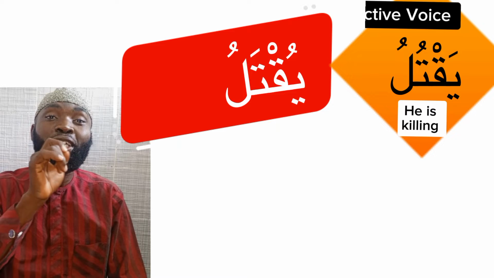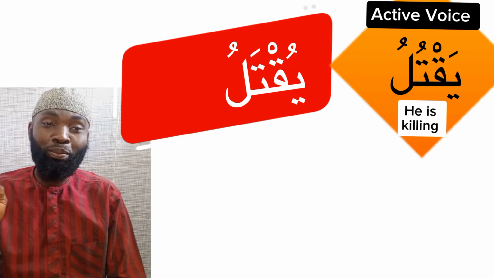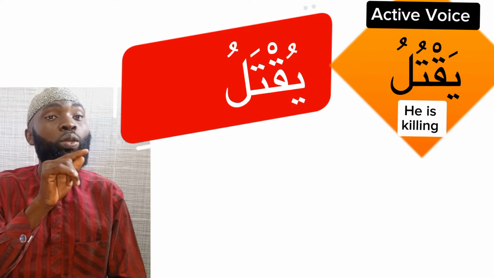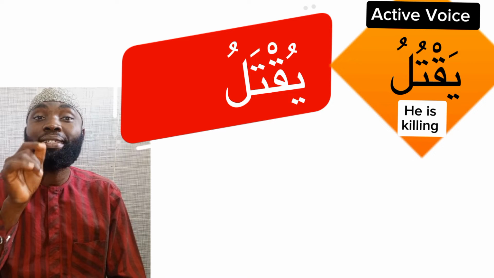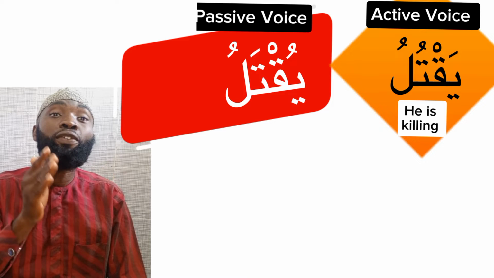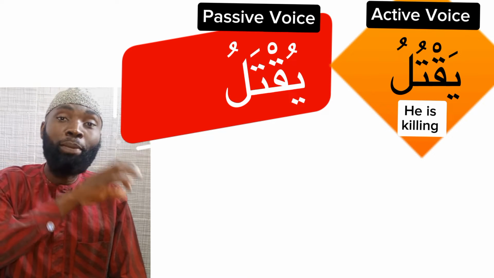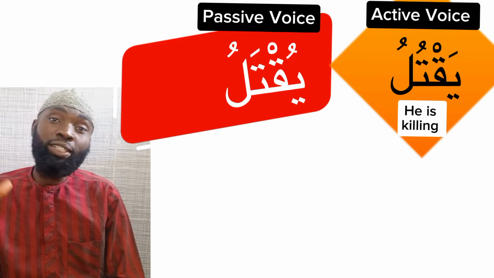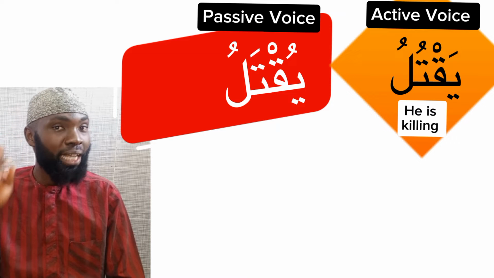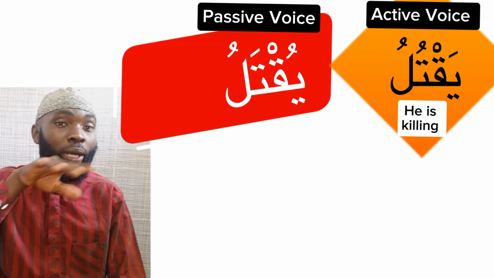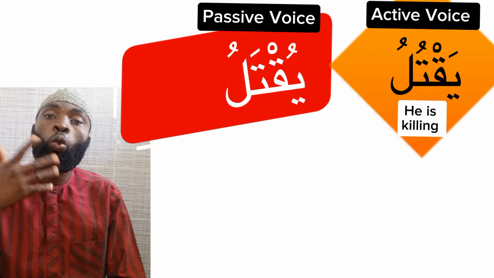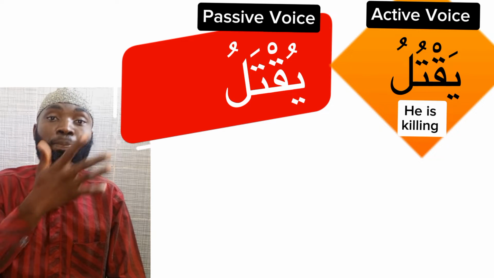That is, this is al-fi'lul mabniyu lil ma'lum. Then the second, yuqtalu, is a word in the passive voice, and this we call al-fi'lul mabniyu lil majhul. This we had already discussed in a separate episode, link placed above. However, today we want to take it further by looking at the words built in the passive voice whenever they come in the present tense pattern.